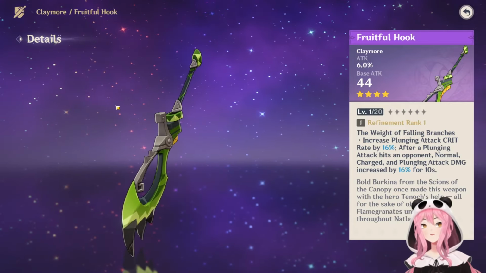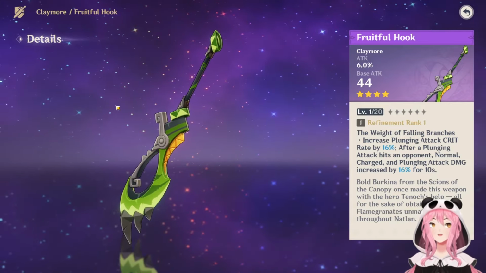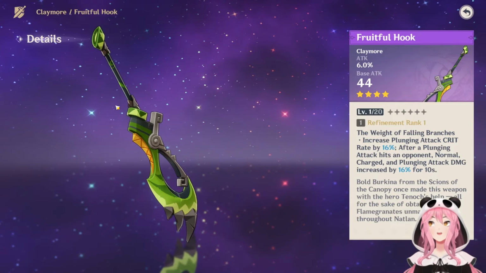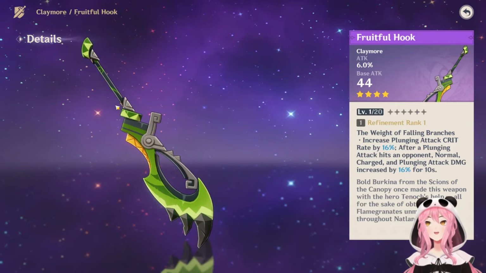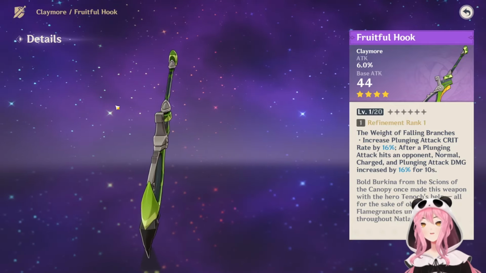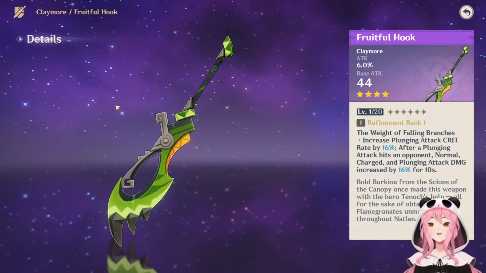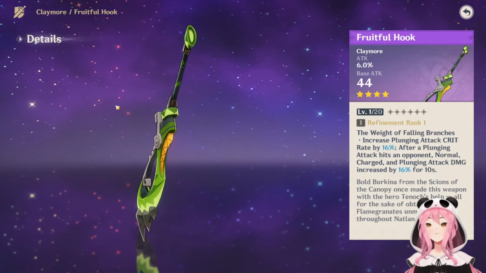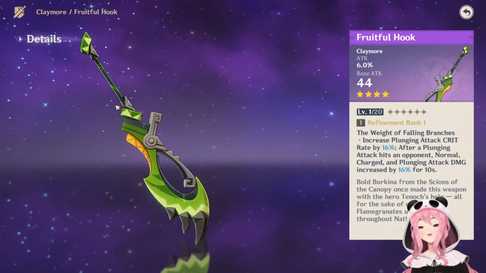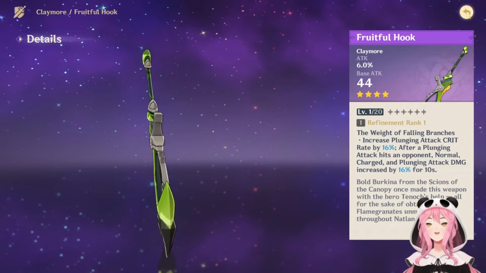However, if you happen to pull for Cloud Retainer, aka Xianyun, in her previous banner earlier this year, then there are more options available to you. For example, Diluc can use this weapon, or Razor, because she turns any character into a plunge DPS character basically with her kit. If you have her, you have more options. If not, Gaming, pretty much.